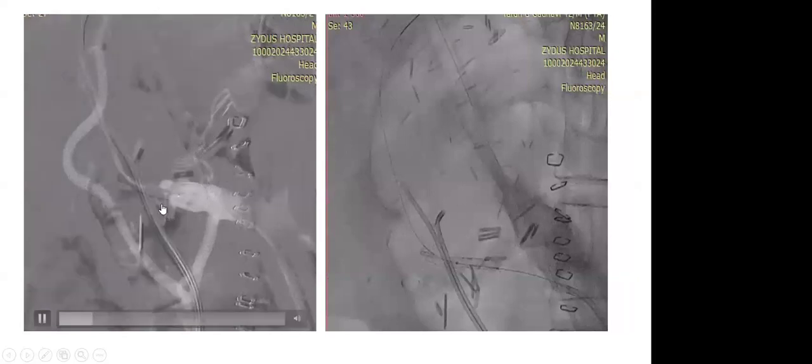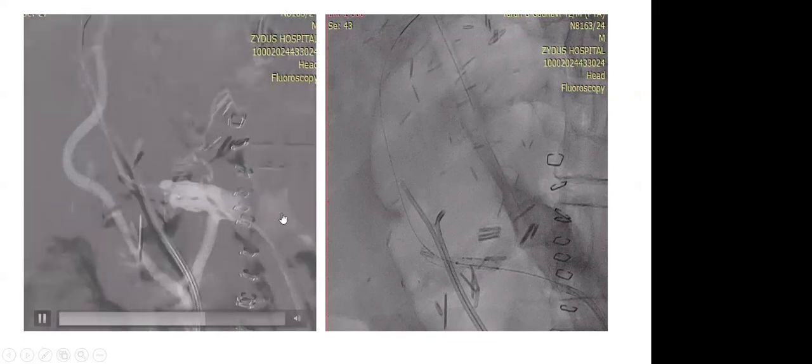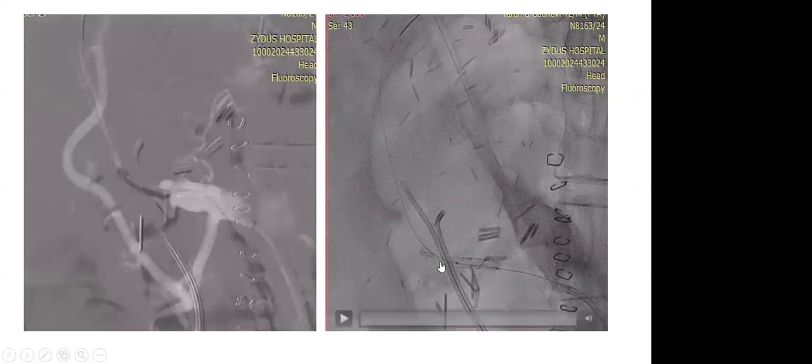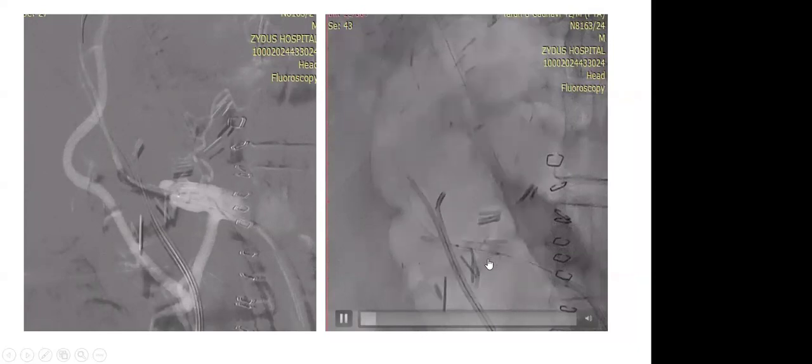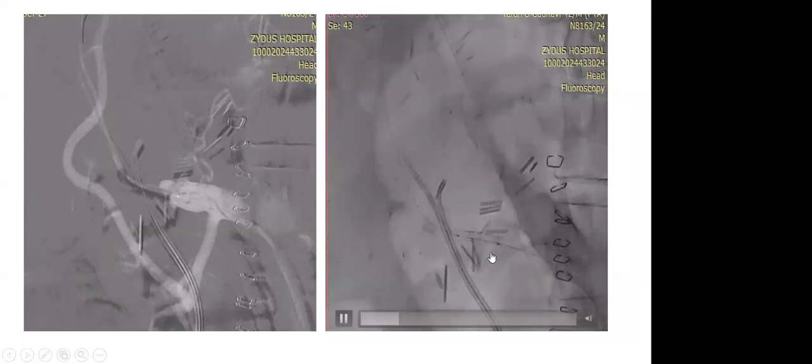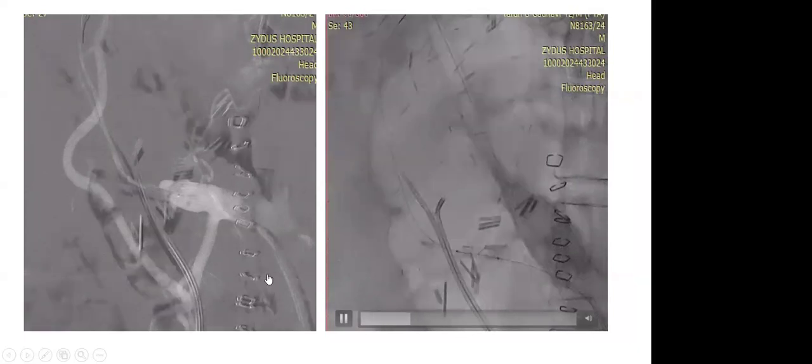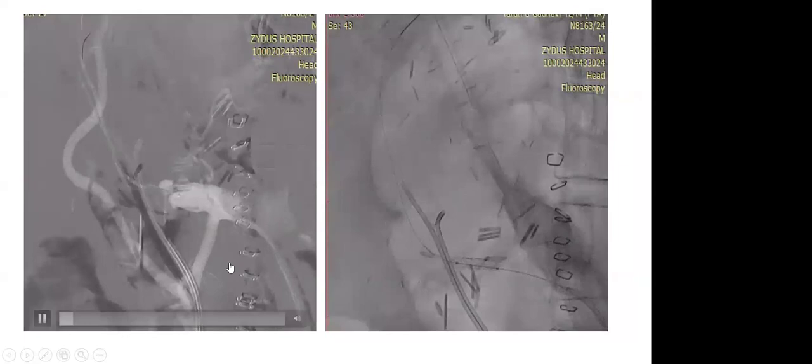That is 2.75 diameter, and I think 20 mm or 22 mm. So this is the stent deployed. But after that, still there is a proximal thrombus. So we put another, that is a covered stent, Graftmaster, to extend the proximal aspect, so that the thrombus part should not directly touch the blood vessel. And this is our Graftmaster that we have extended proximally. And if you can see, this is the final result.